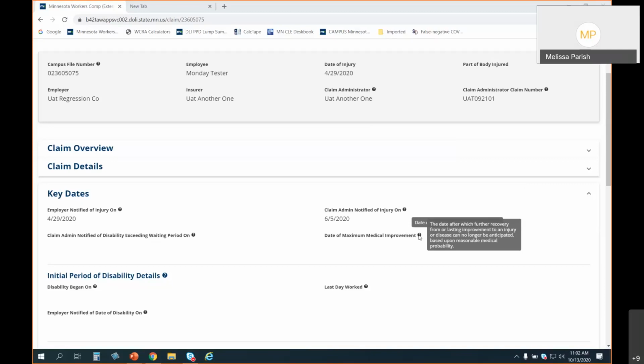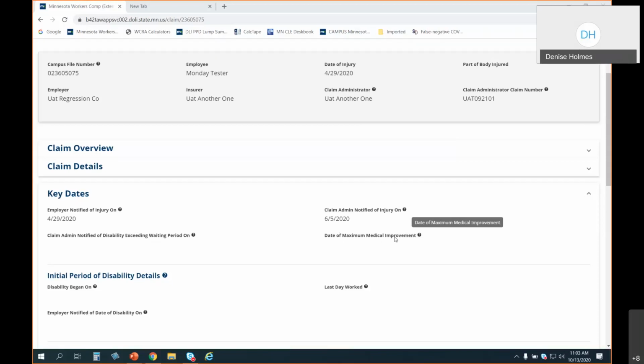Right. So it sounds like what would be listed there under this key dates expandable section for date of MMI would be the MMI date as noted by the treating medical provider in their report, the IME opinion report, or presumed MMI.